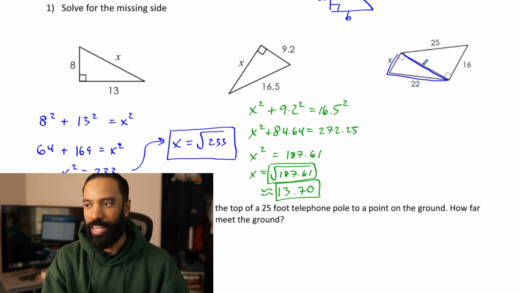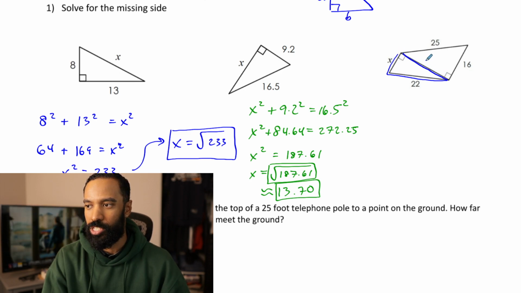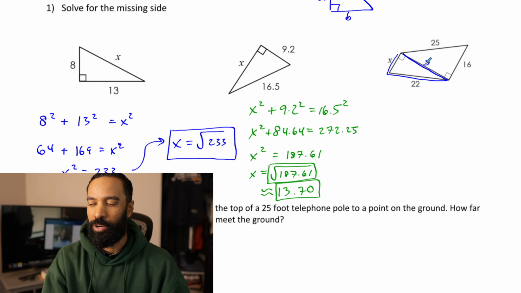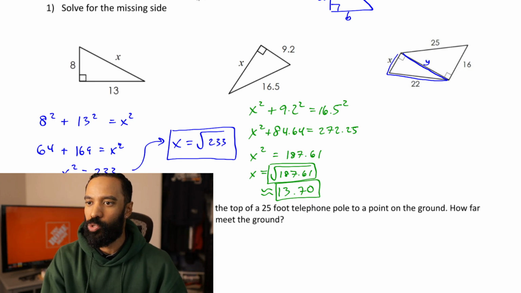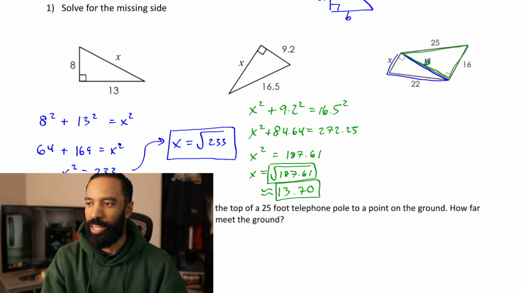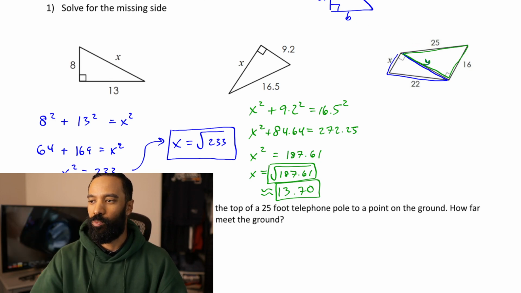So we got to find that leg. But this is a leg, I'm going to call this temporarily y. This is a leg right here, y, that seems like I need to find first. And I need to find it with this right triangle right here. So this one in green has a hypotenuse of 25, one of the legs of 16. We got to find y given that.